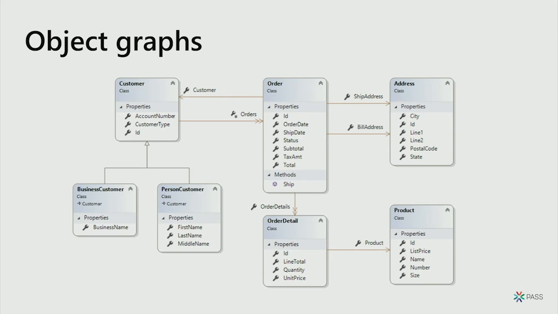Also, from an object graph, if I have a customer that has orders and orders have order details, I don't necessarily need to say what the foreign key on order details back to orders is. I just have an object graph, which I can hydrate, and I can drill right in through it and get the information.